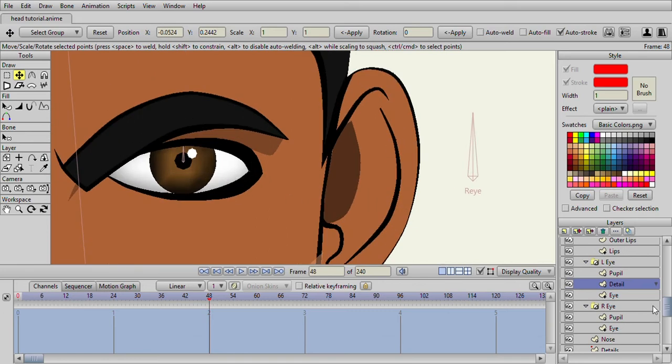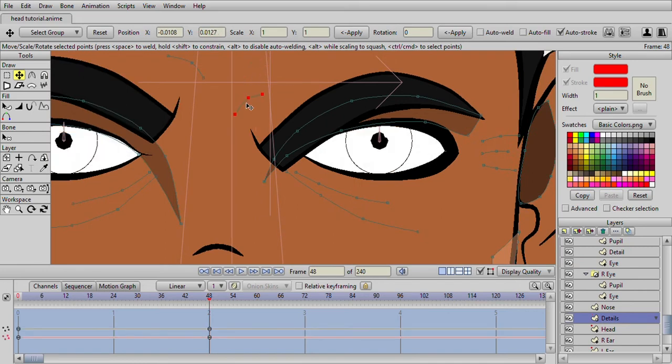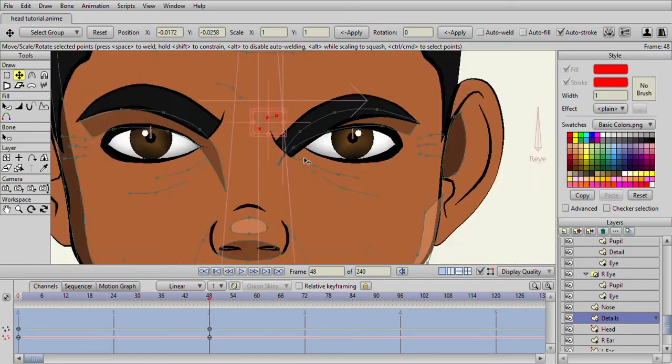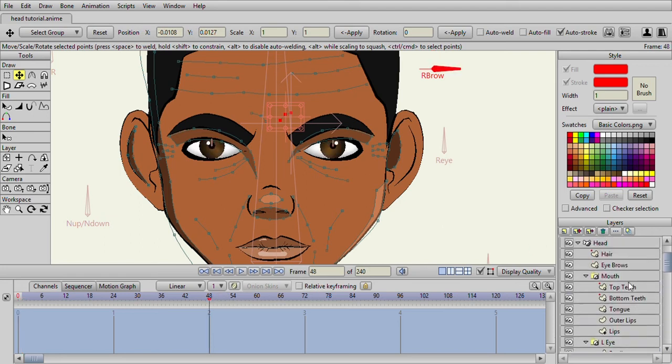I want to go to my detail layer. Pull that there. And for the other side, go to my brow layer.